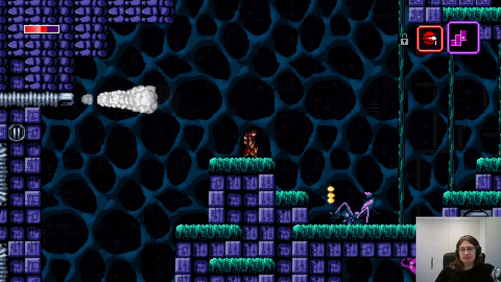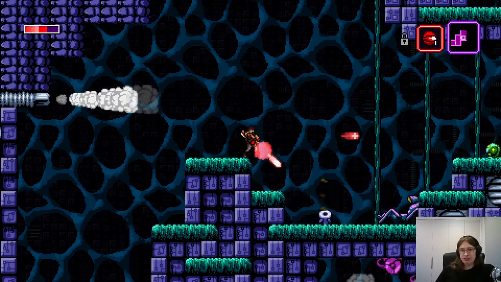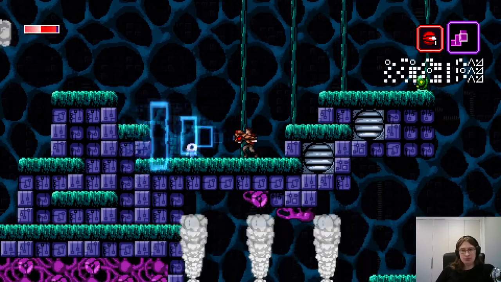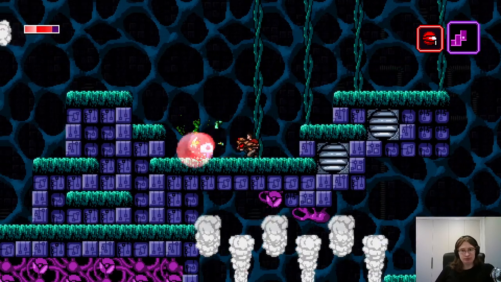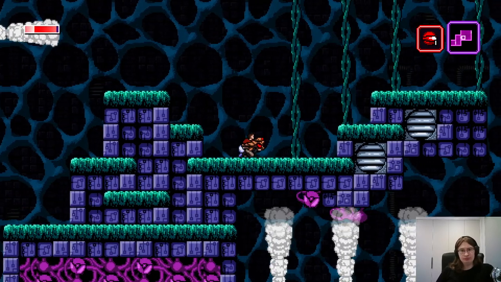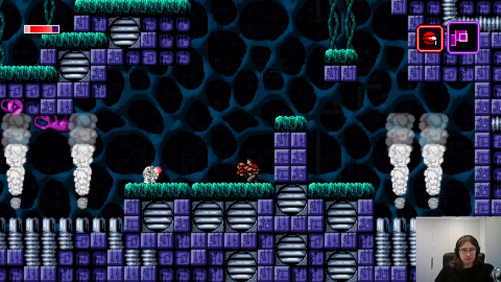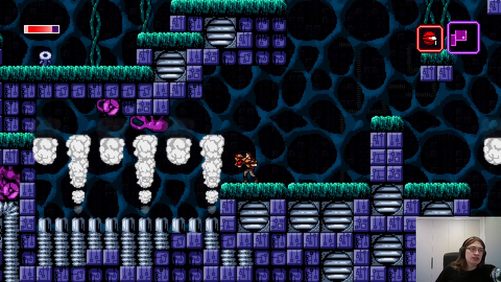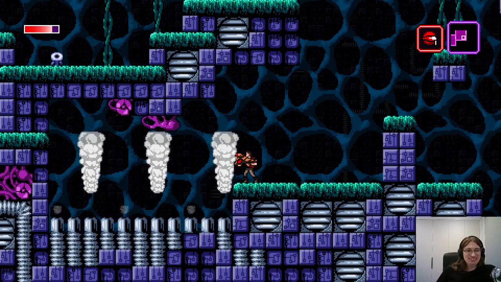I do need to go back and check all the corrupted areas I couldn't get into before in the first two areas. But I can also go this way, so I'm curious to see what I get if I go this way. It's like a little flower there? Oh, that's cute. Those little rotating things look exactly like a Samus in a Morph Ball. So that's a deliberate reference. It's gotta be.